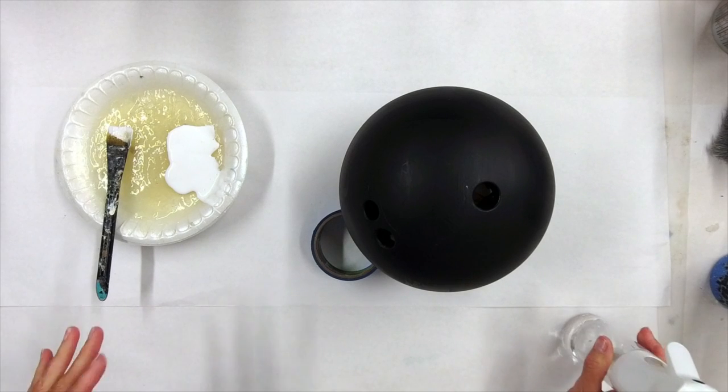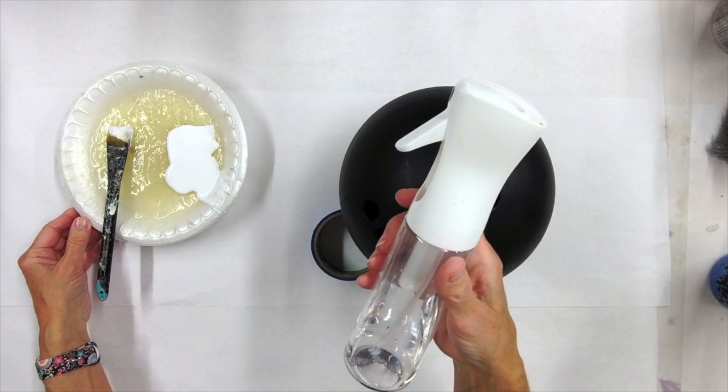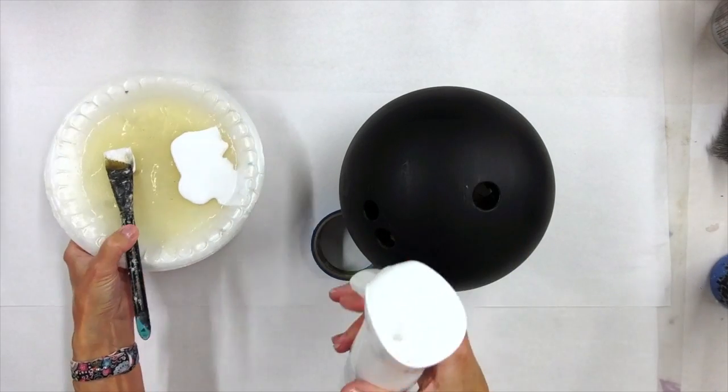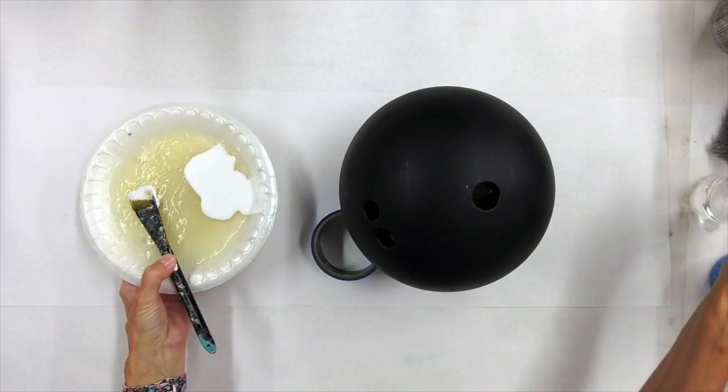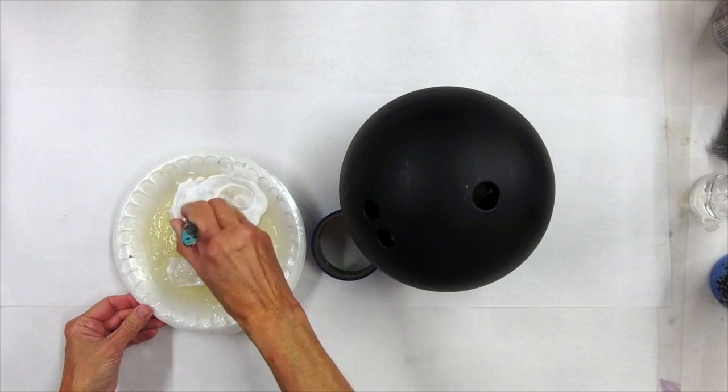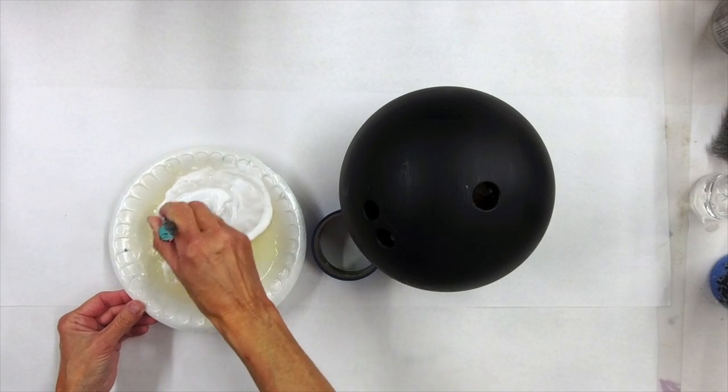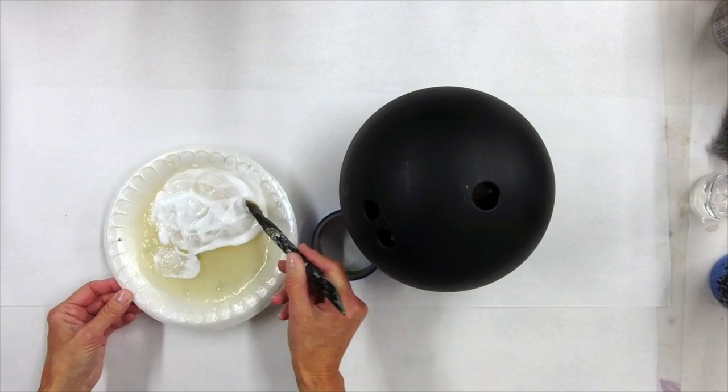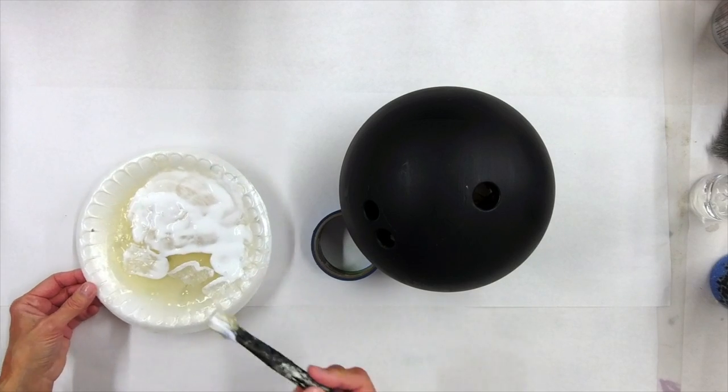The foil adhesive can be used straight out of the jar, or you can add a little water to it. So I have a mist bottle here, and I'm just going to mist on a little bit of water and mix it into the adhesive. When I'm doing a brush application and I'm working on something smooth, this will help to just allow the product to brush on a little bit smoother.